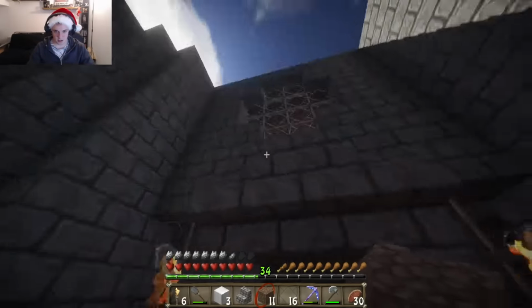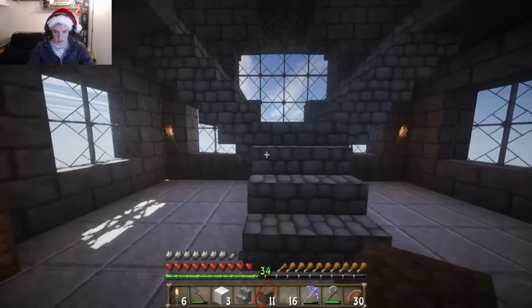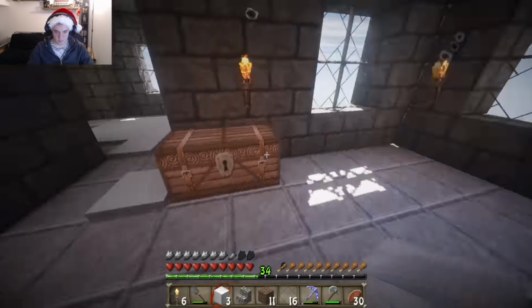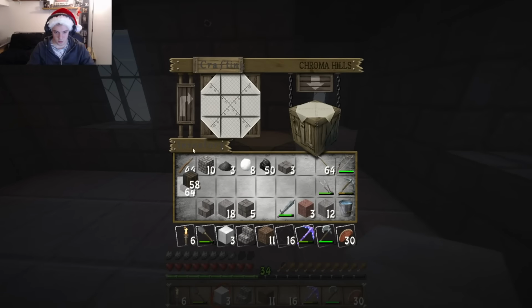Yes, I definitely need to do something about this doorway. I'm not quite sure what it is yet, but I'm definitely going to have to do something about it. Right, so. A bed. I was going to make another bed, wasn't I? Do I have any wood? I do have some wood. I got loads of wood. I was going to move those beds around.